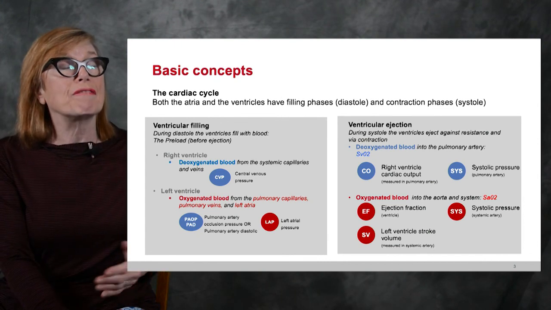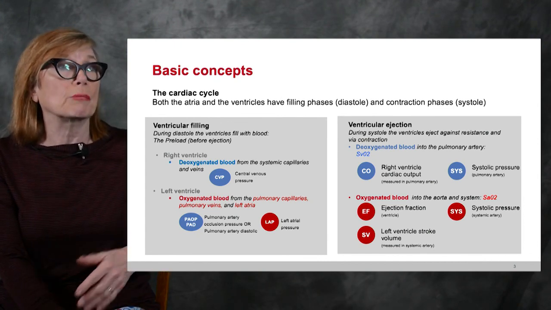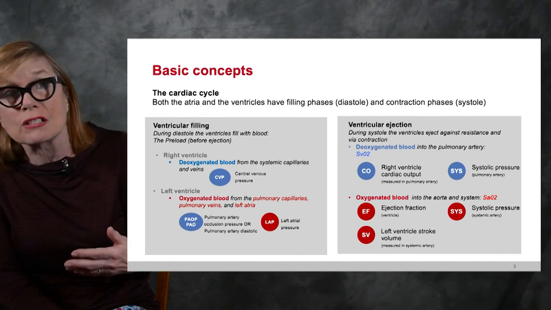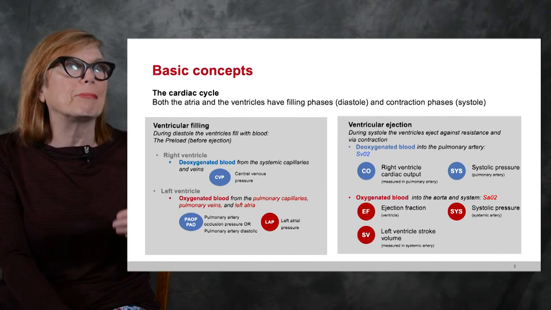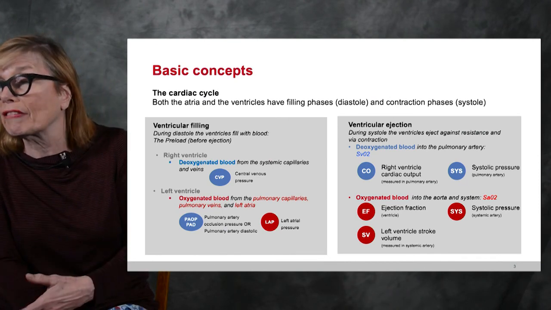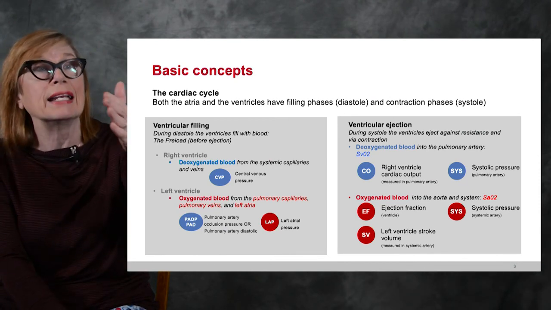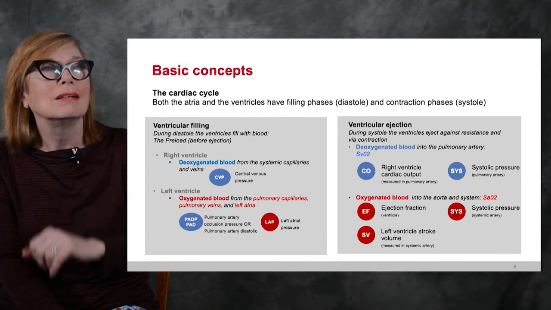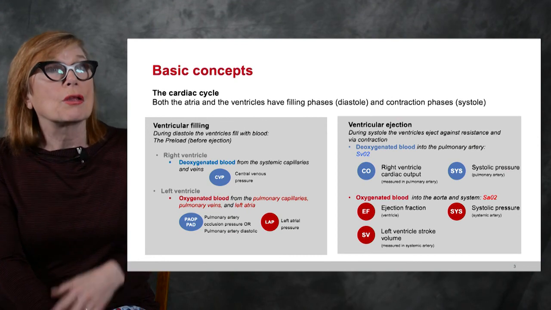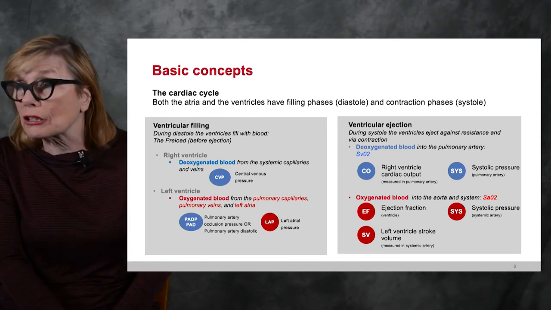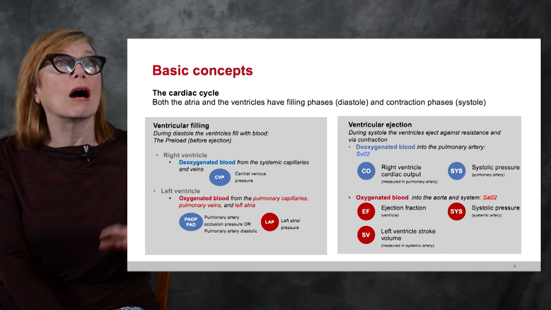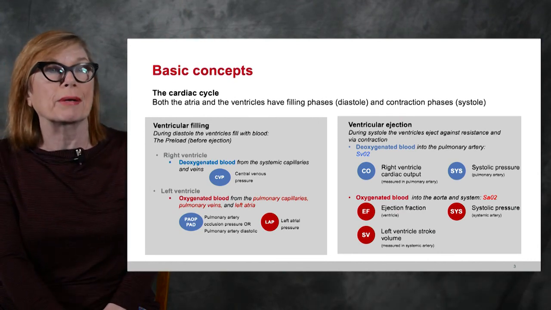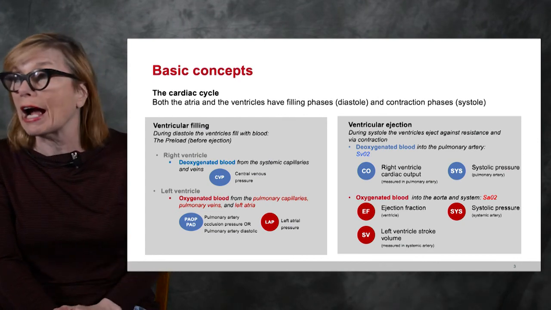When we talk about the left ventricle, filling pressure is optimized and evaluated by looking at pulmonary artery diastolic pressure or pulmonary capillary wedge pressure, which reflect the column of blood from pulmonary vein into left atria through the mitral valve into the left ventricle. So that's the filling pressure. The ejection pressure, remember, is a reflection of the work of the left ventricle to eject volume into the systemic artery.